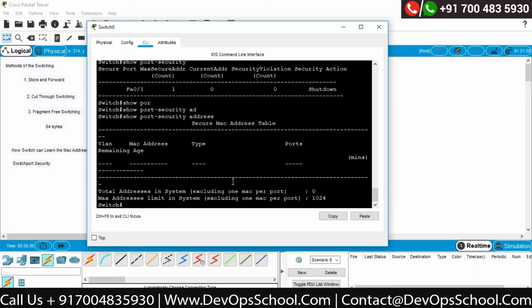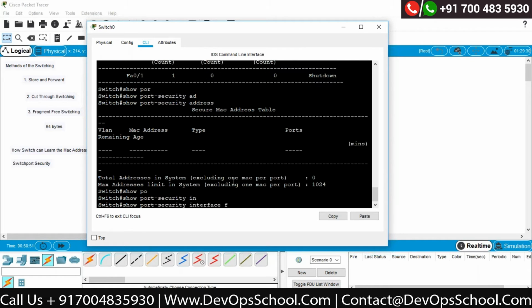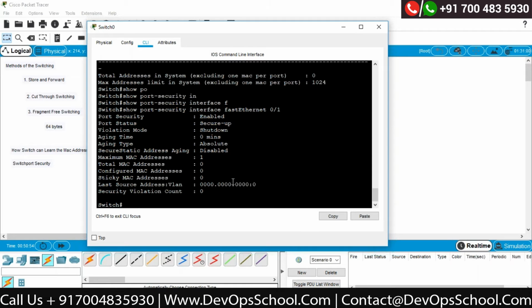Currently, we don't have any particular address. Now, if I say show port-security interface FastEthernet 0/1, this is the complete security information for your interface. Port security is enabled, violation is shutdown, maximum address is 1, total MAC addresses is 0, sticky MAC address is 0.